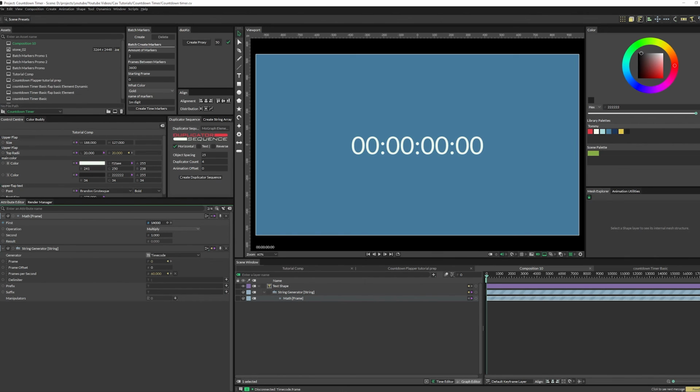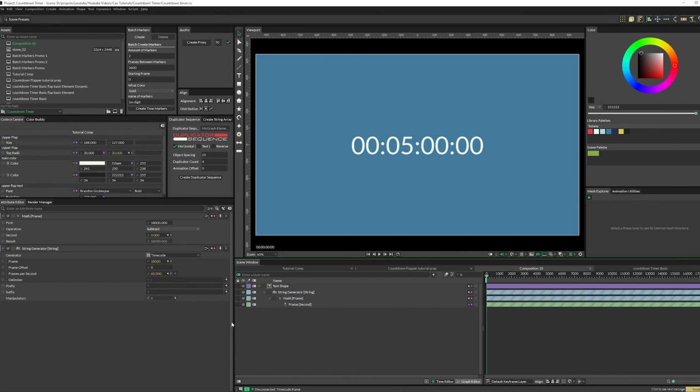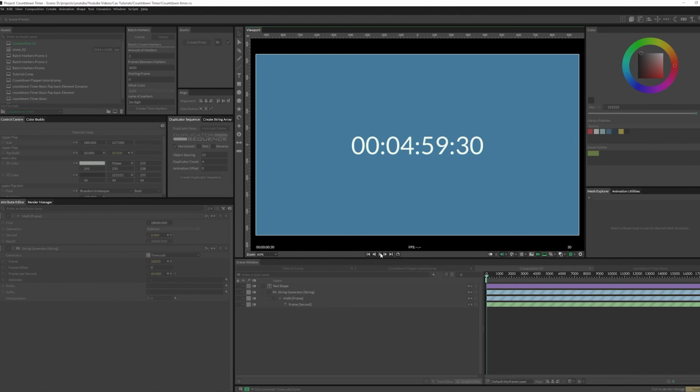Then you're going to subtract the frame. So here on the second value, you can right click, add behavior, frame. Now it's going to take the frame in here and subtract it from your final, which is 5 minutes, and that just makes it count down. And so that's just a real-time counting down timer based on the amount of frames in your comp.